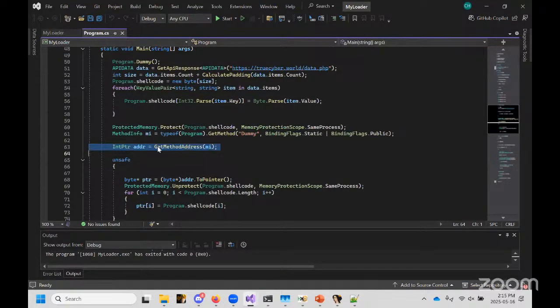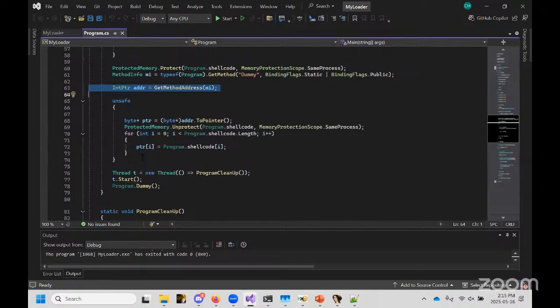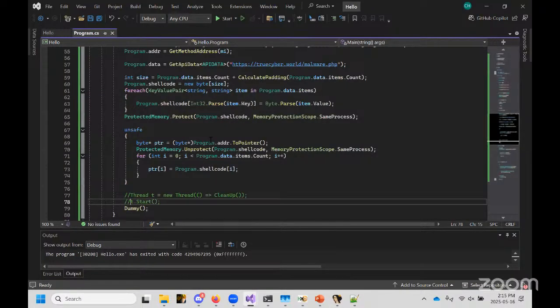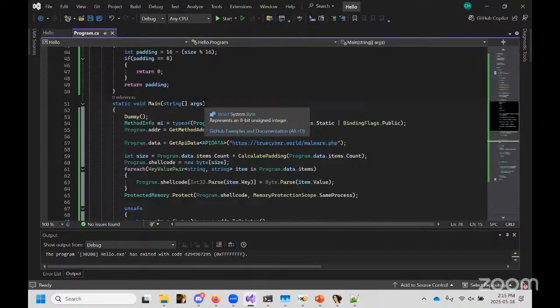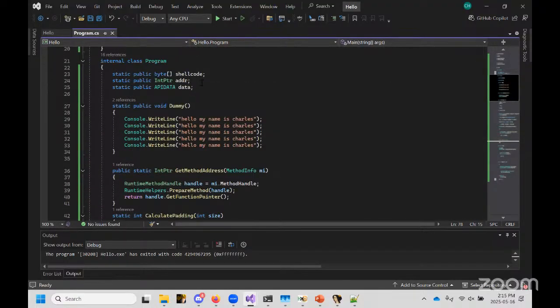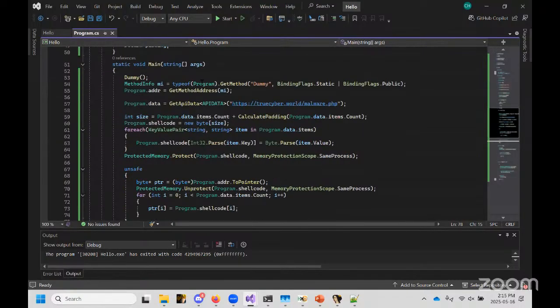But if we look at the code, you'll notice that we pretty much have the same structure. So we have the loop here, we have the star, we have the program dummy. What probably happened is that, with me doing all the variable renaming, I probably forgot an address or something like that somewhere. One of these. So I just need to figure out which one it is.